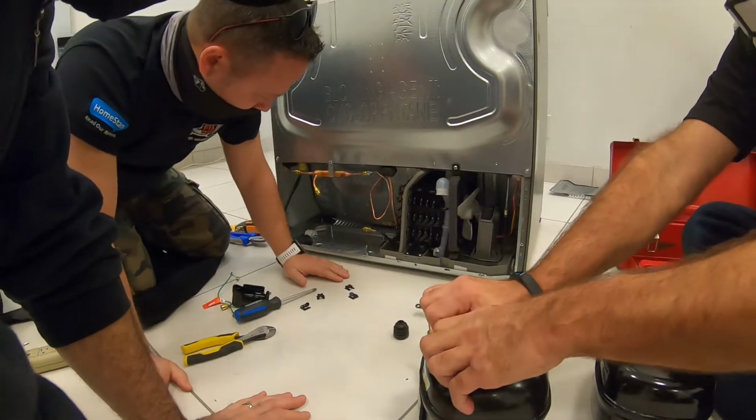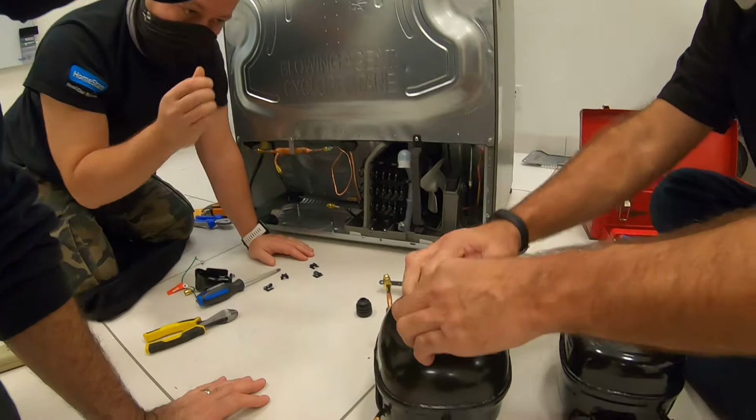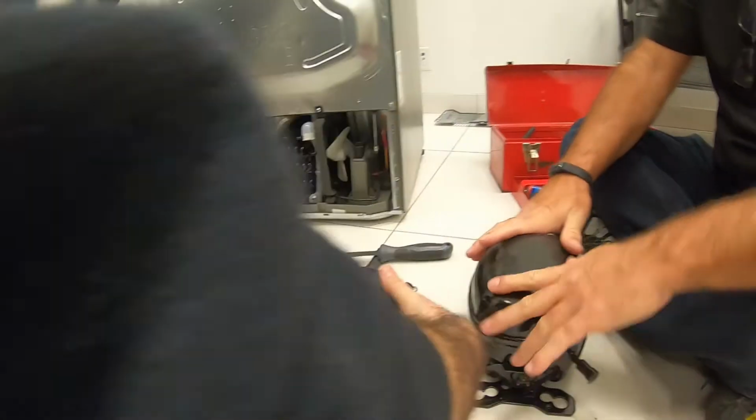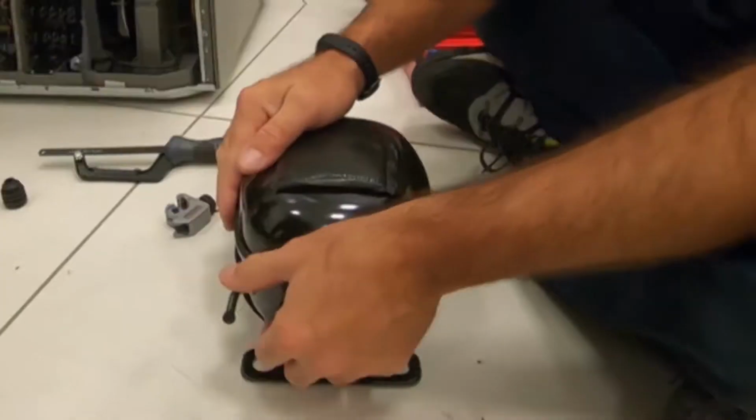Those, you can peel off those also. This is the heat limb or? This is dampening noise. Yeah, noise.